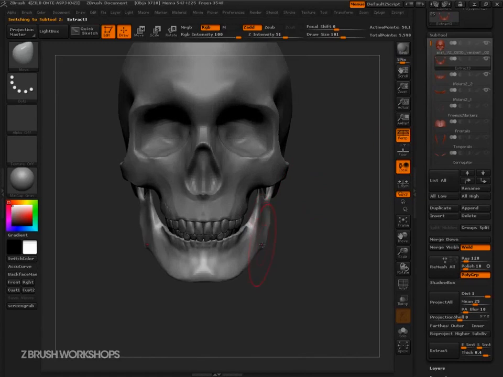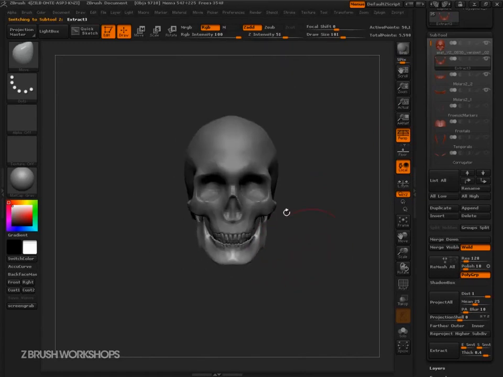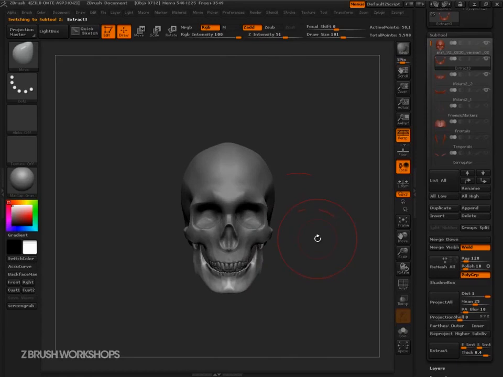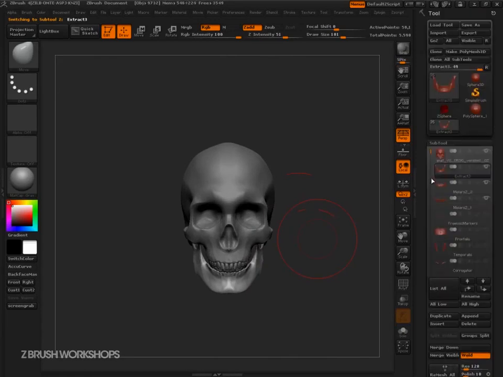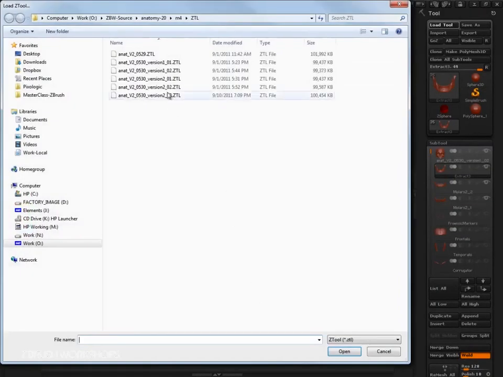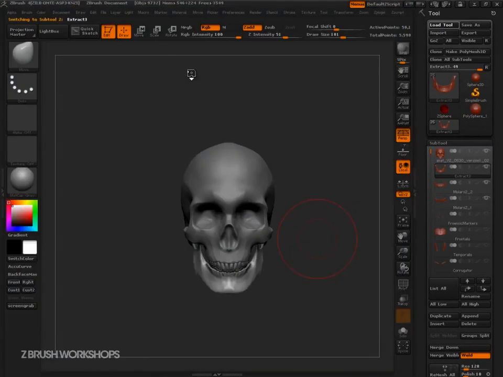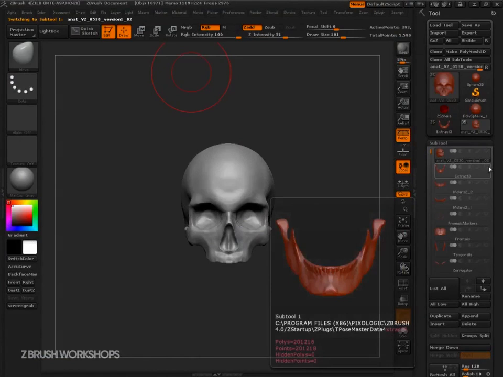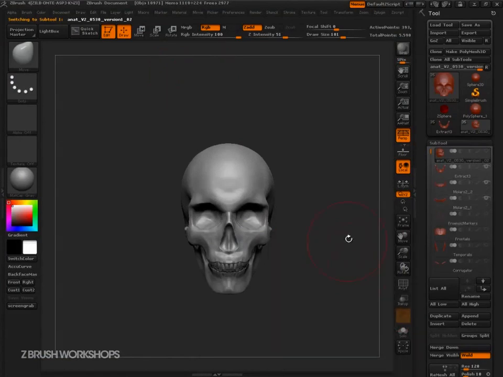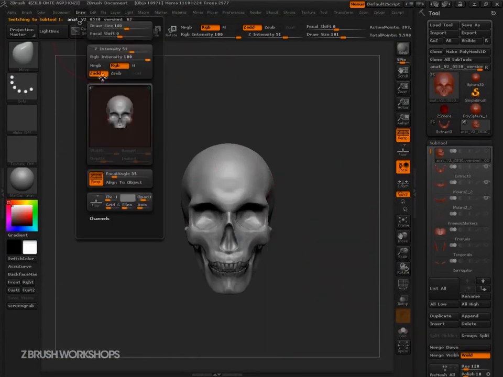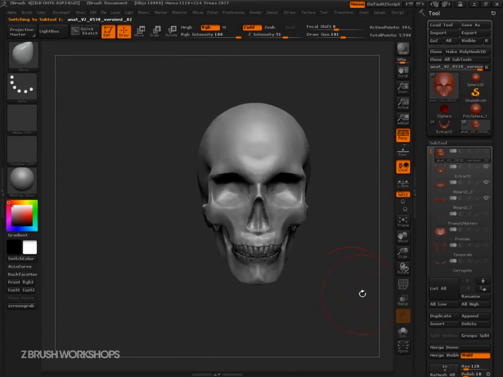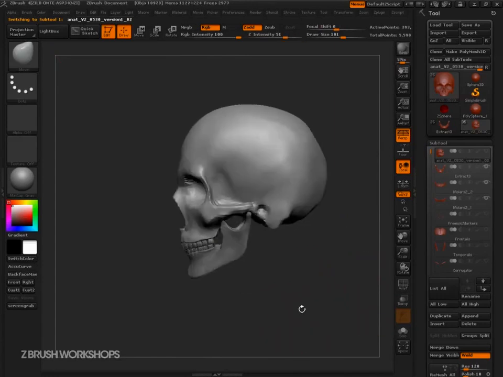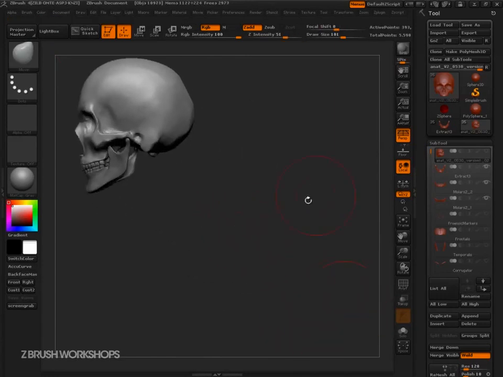I want to pull that out. Alright, and see if that's going to be strong enough. Let's do a quick comparison. Let's bring in the other one. Okay. Let's make sure aligned object is on.